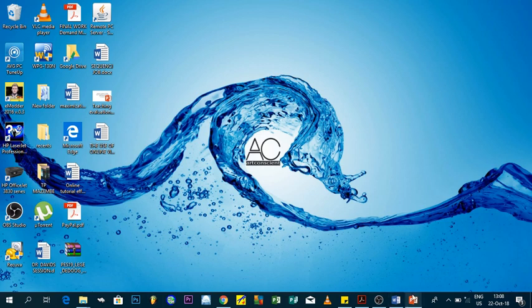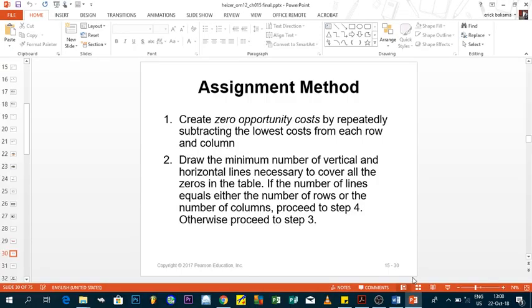So in this video, one thing that we will be doing is the assignment method. So as a reminder, we say that the assignment method was this method that is about allocating jobs or tasks to work centers or employees. So we said the particularity with the assignment method is that one job can only be allocated to one work center or to one employee. So how do you go about doing that? This is what we'll be doing in this video. So this video is entirely about the assignment method only. The next one is going to be about the priority rules, and the final one is going to be about the Johnson rules.